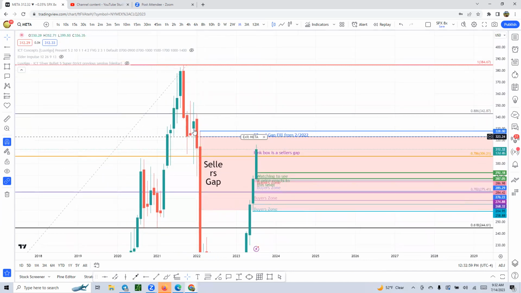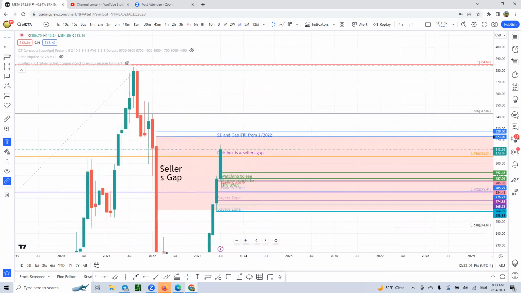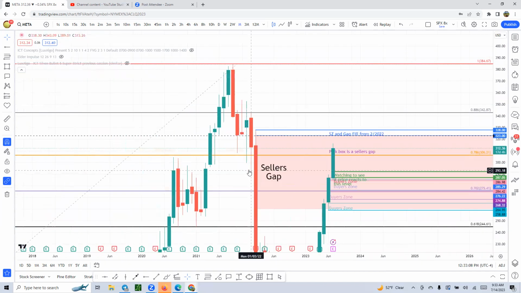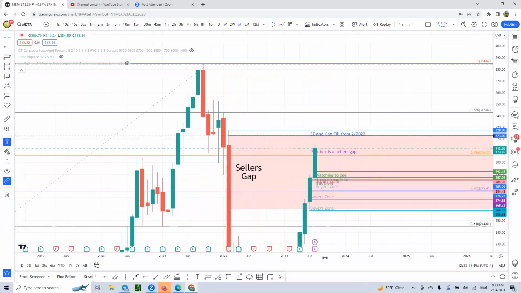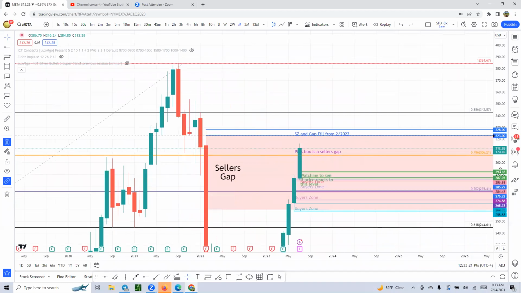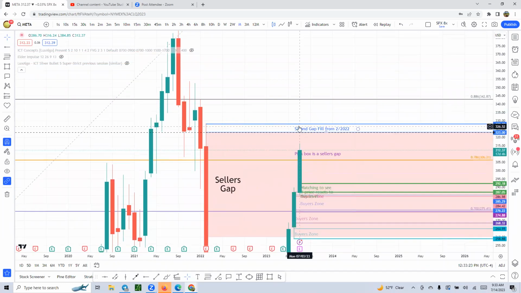We are probably finding just a little bit of resistance because we're in this bearish order block. So it may take a little bit to continue up. But again, we have this gap on the lower time frame that's trying to fill. So yeah, I'm gonna see if I can hold.